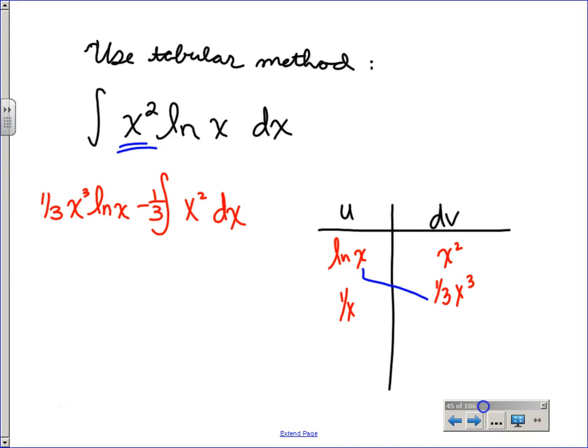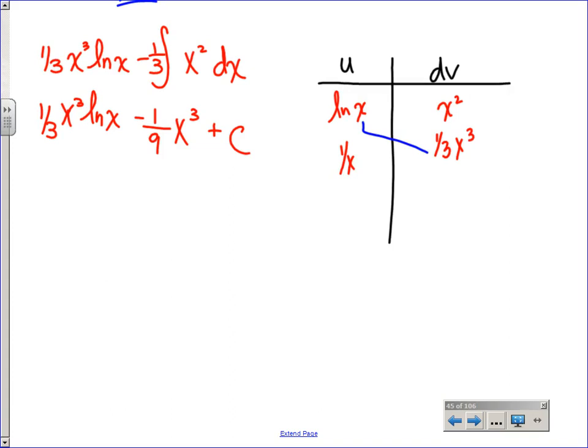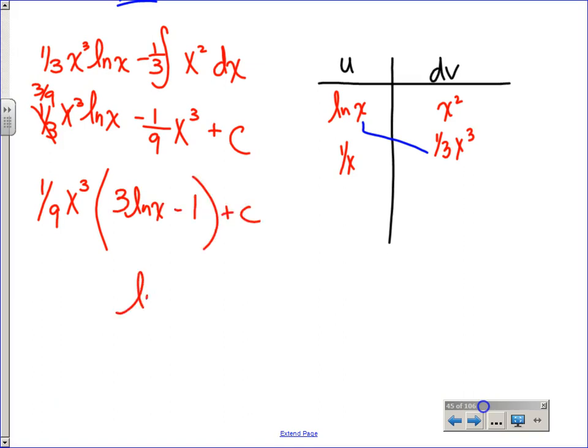But this one, there wasn't really a repeated step, because as soon as you do one iteration of integration by parts, you're good, because you can integrate that. It's going to end up being 1/9 x cubed plus c, 1/3 x cubed ln of x. But come on, guys, be ready for those AP people. What are they going to pull out of that? Probably a 1/9 x cubed. Why 1/9? Isn't that a 3/9? Pulling out the 1/9, we end up with 3 ln of x minus 1. Oh my goodness, isn't that ln of x cubed? Oh, come on. I'm just preparing you.